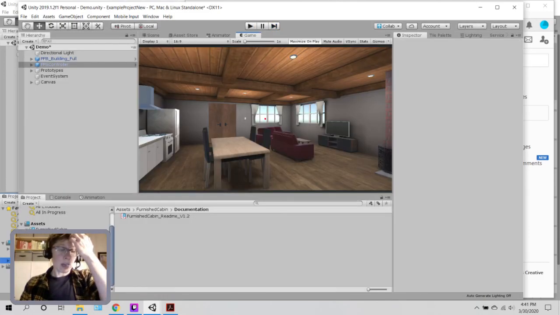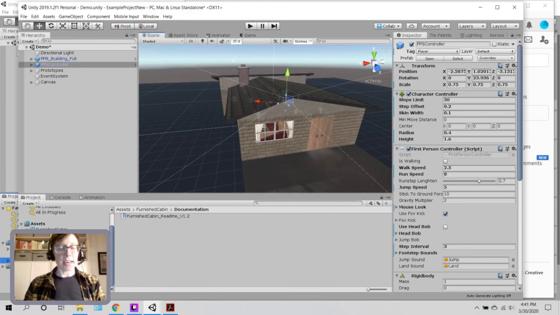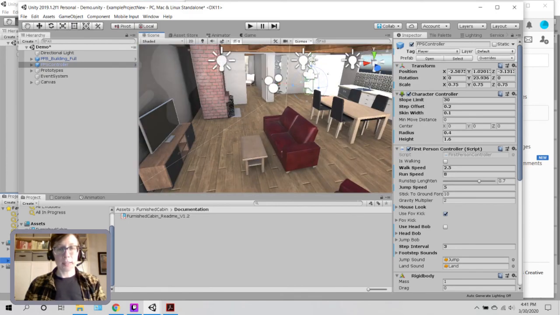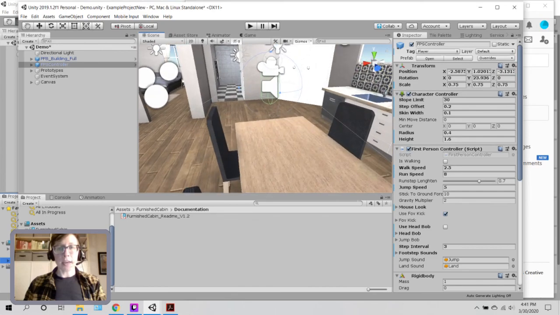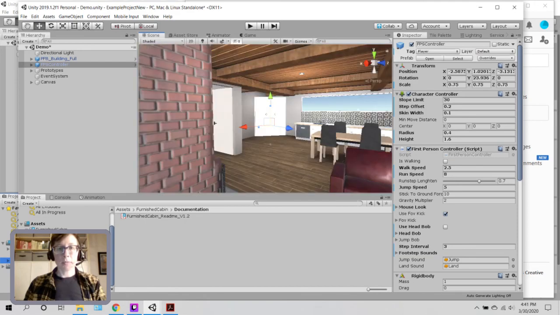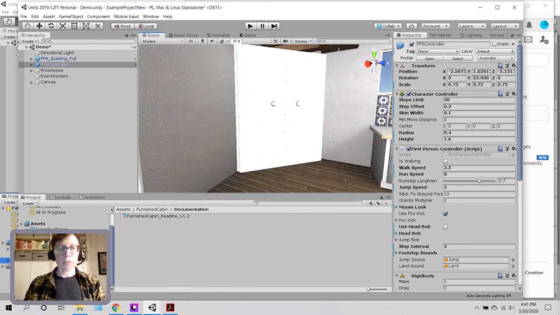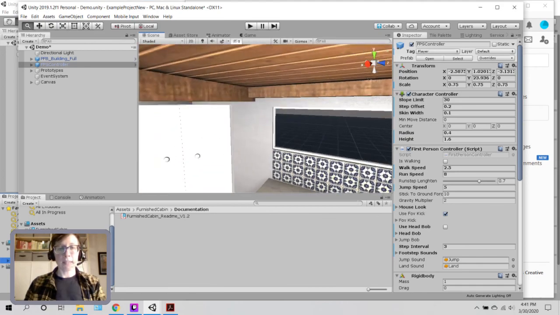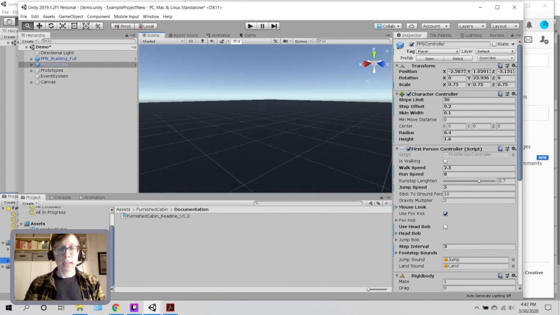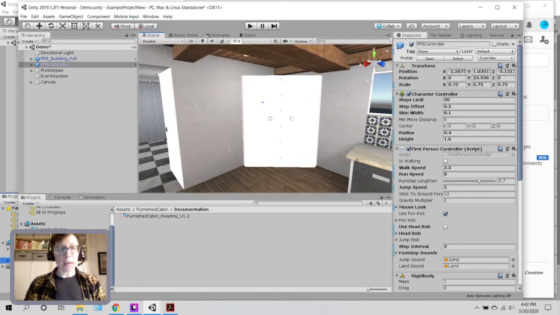My next thought was, if you wanted to put things inside the cabinets or inside the drawers, you're going to need to find out how to access the interiors of those objects. So what I would do is, here's the pantry. Let's turn off gizmos so we don't constantly see weird visual interferences. So here's the pantry, and say you were like, I want to put something inside this. What I would do is I would click on it in the scene. All right, hold on.